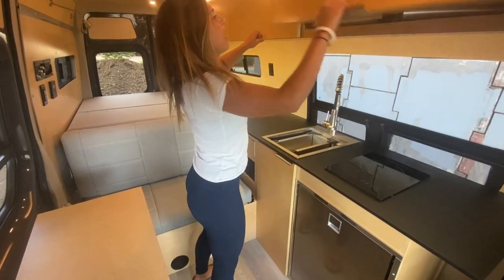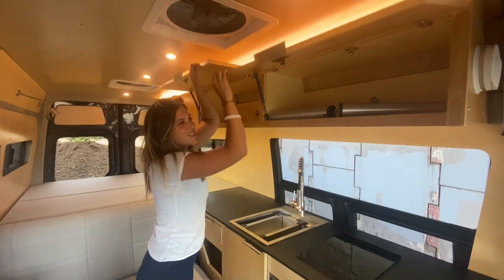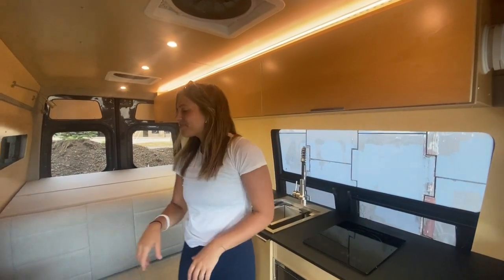And then lastly, we have all of our uppers down the driver's side of the vehicle for storage. All of these are going to be on gas struts for easy opening and closing, and have our V-latches to make sure that nothing goes flying while you are in transit.